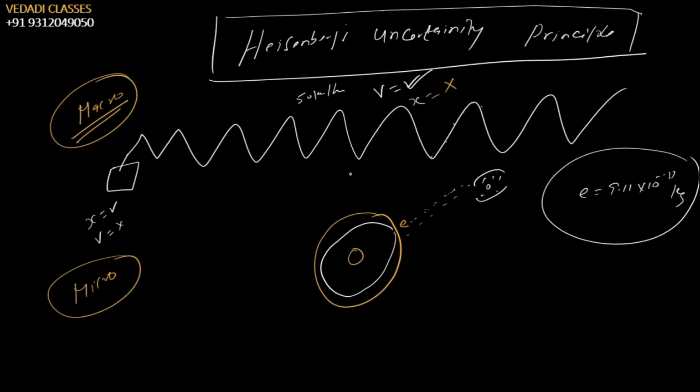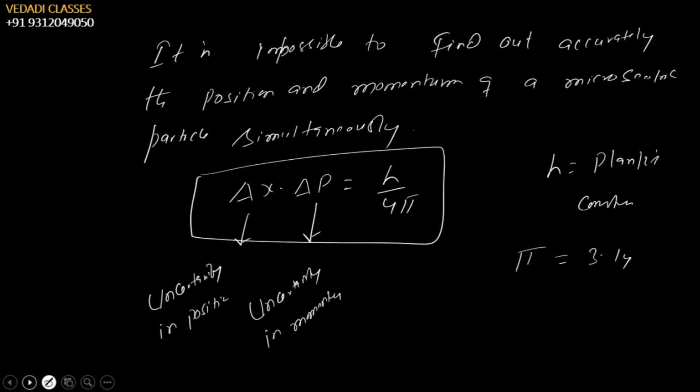Now the Heisenberg uncertainty principle: we discussed the macro case, macro meaning the athlete. When an athlete is at the starting point or when he runs, it is difficult to find both the position and momentum at the same time. The same concept we have used for the microscopic particle, the electron, as I told you. Since the mass of the electron is very small and visible waves fall on the electron, it changes path. So we can't find the exact position of the electron at any time. So this is the concept.